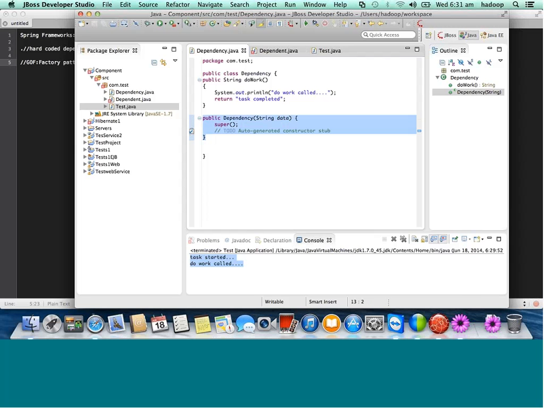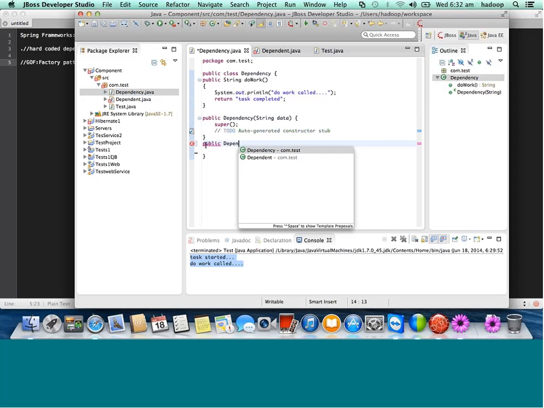Now what I am doing, I am going to Dependency, and in Dependency I am writing a public method which returns Dependency. I'll write here getOrCreateDependency, right?